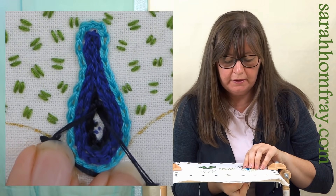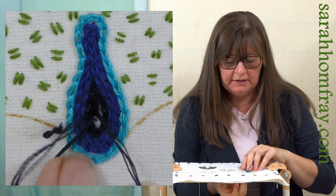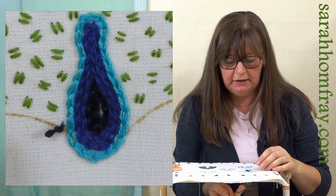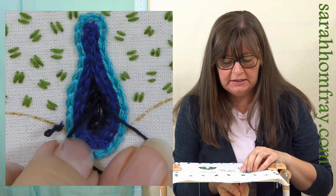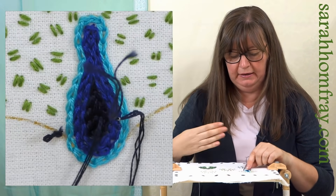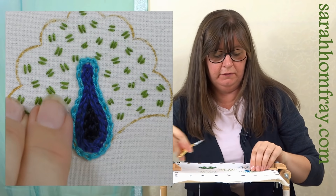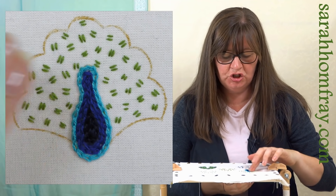Don't be taking rows out if you haven't quite managed to cover it - embroidery is very easy to fix when you know how. Just work one single stitch in the gap and nobody will know! I'm getting to that top again - I'll finish that and take my thread down over the end to finish it off. I'll fill in there - just keep the stitch going as long as you can to fill in the gap. Think logically about it and it should all work out fine. That's three colors and that's a chain stitch filling.